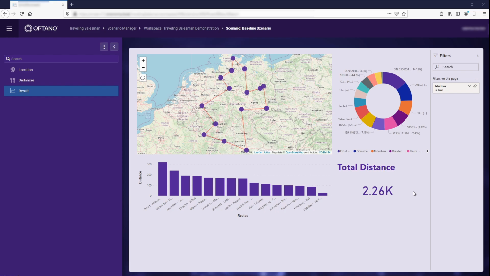When we started developing the web client, one of the goals we clearly defined was user-friendliness. And we'll continue to work on this in later versions, because we want to ensure that working with OPTANO is as easy and enjoyable for you as possible.